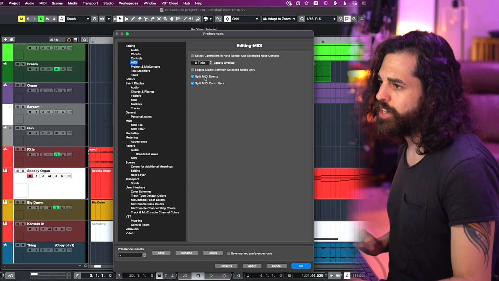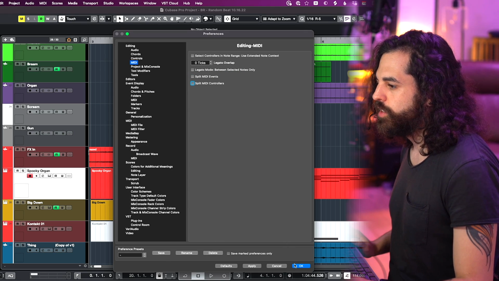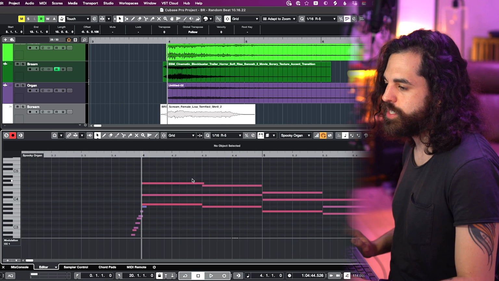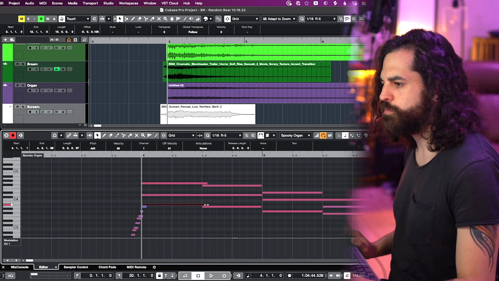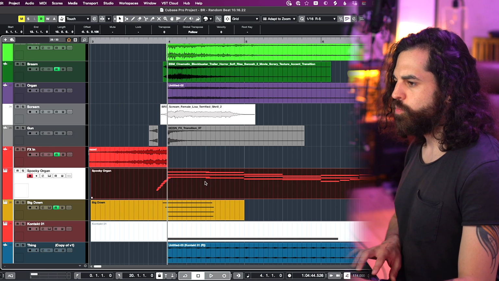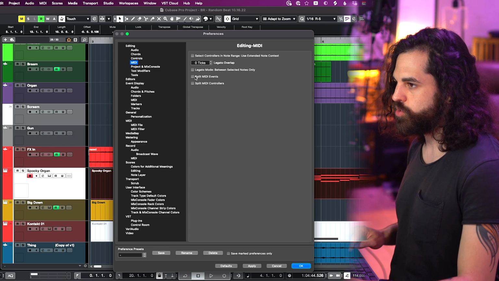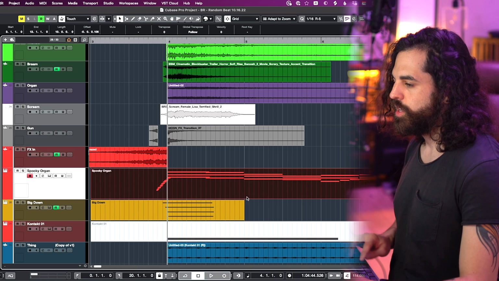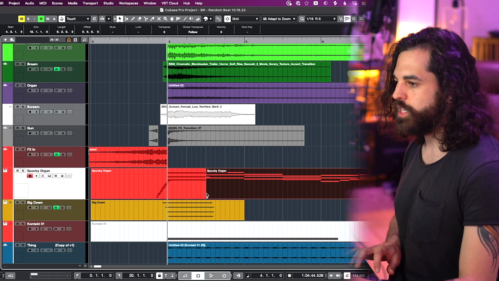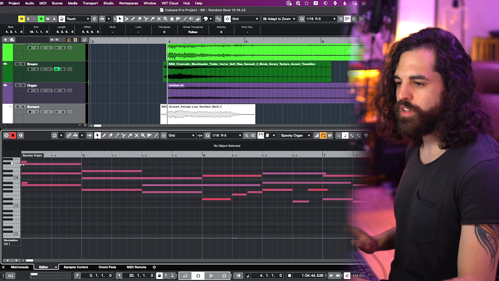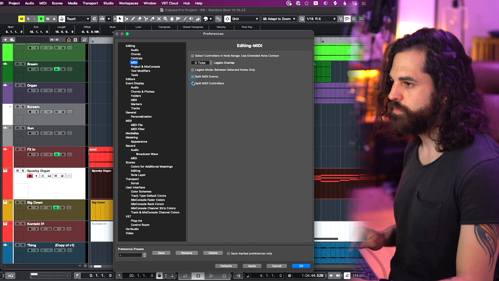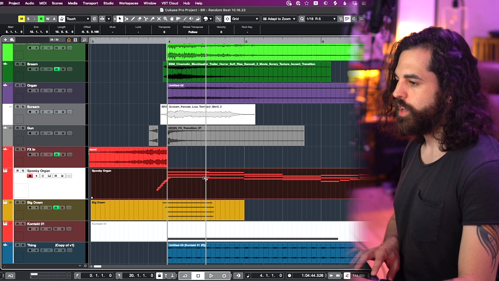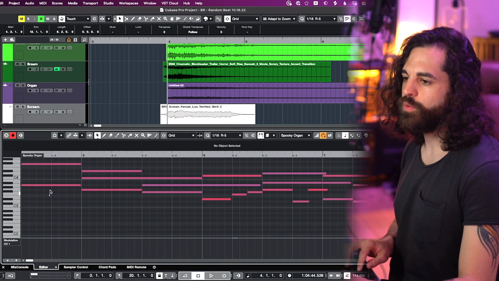But why would you actually want it any other way? Well, let's say that you played something and then say this note from the previous chord spills over a little bit. Well, if I had it in the previous mode and I would split it here, I would have a little bit of thing to delete, and it's an extra step. Where, if I have it off, I can slice it right here, and then I only have what I want.